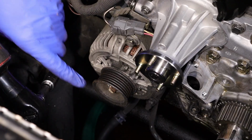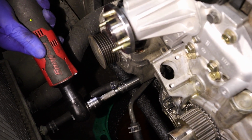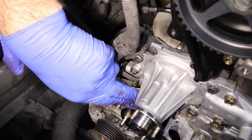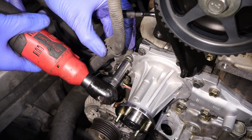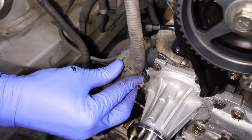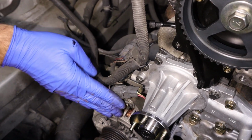And then don't forget that we loosened up the bottom nut to get it to swing over. So when you tighten the nut back up, now we're gonna tighten up our 12 here on the side. We're gonna tighten up our 10 here for our harness bracket. Clip our harness back in that we took out, lock that back in there. So now we got our whole harness back together, everything's good here.